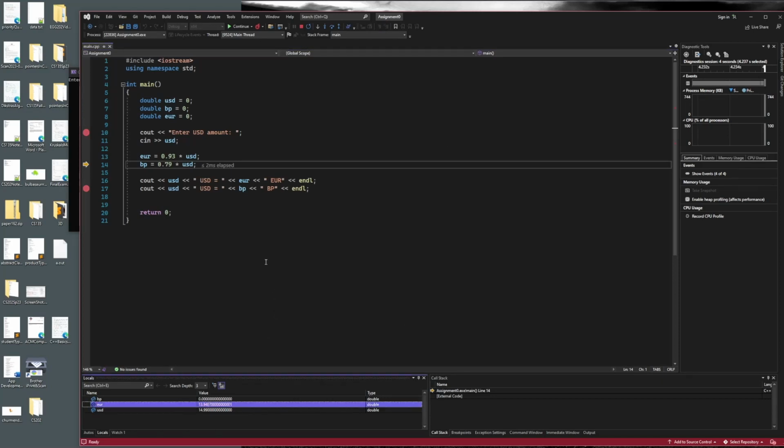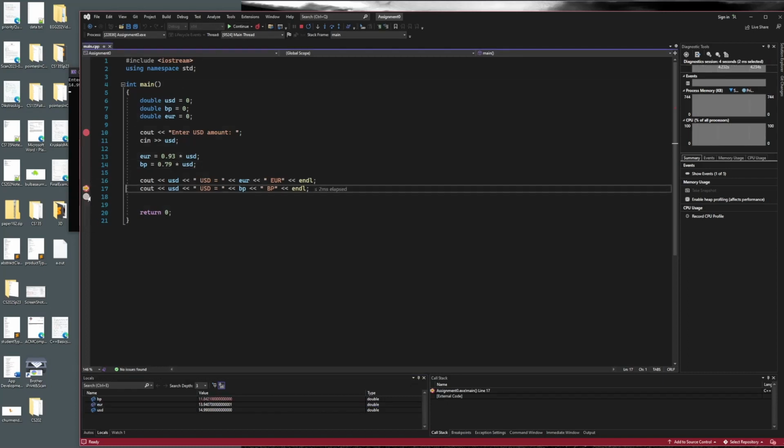So now we can do, let's say if we're running a few lines using F10 a few times, if we feel like, you know what, I think we're good now. I don't want to keep hitting F10. Let's say we had more lines of code. I want to keep hitting F10 again and again. What you can do now is you can hit continue or F5, and it's going to run until it hits the end of your program or until it hits the next breakpoint. So if I hit continue, it's going to just run until line 17 is reached. Let's see what happens. And you can see there, it jumped to line 17.